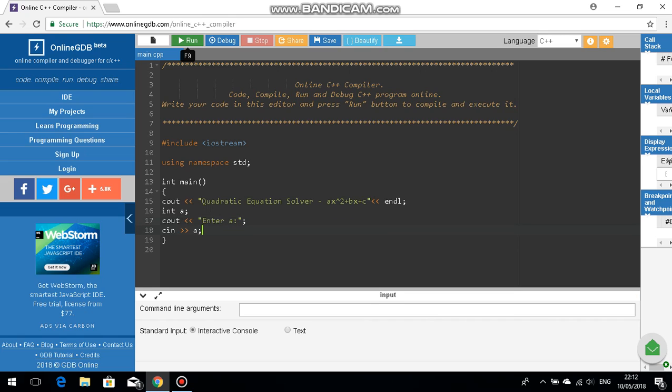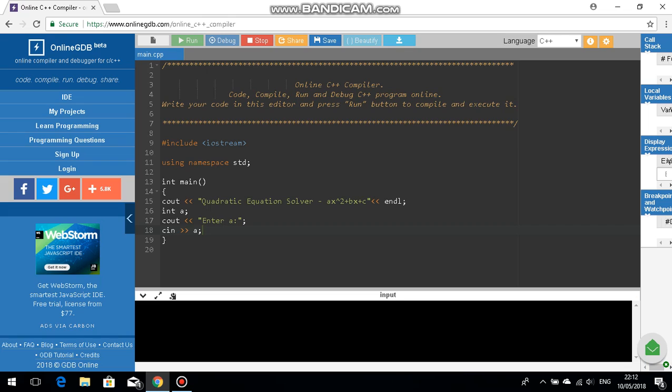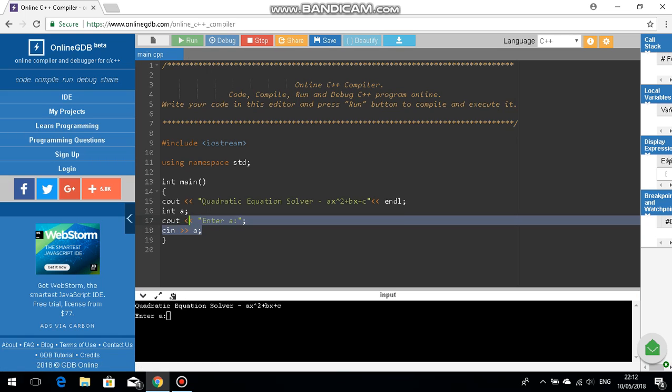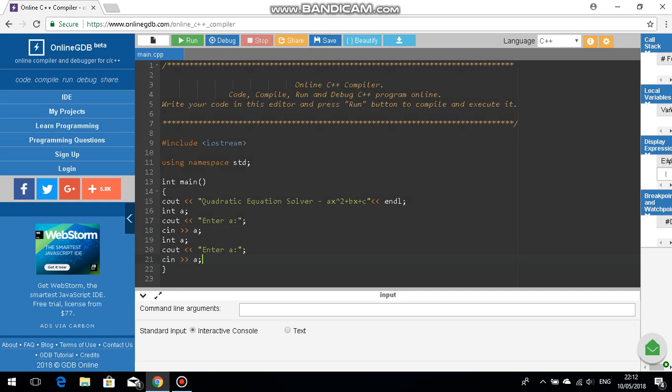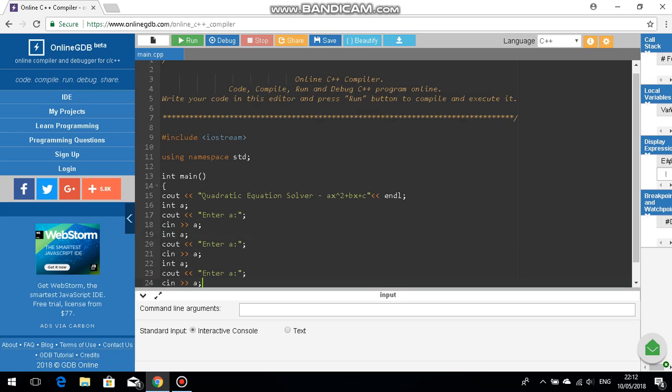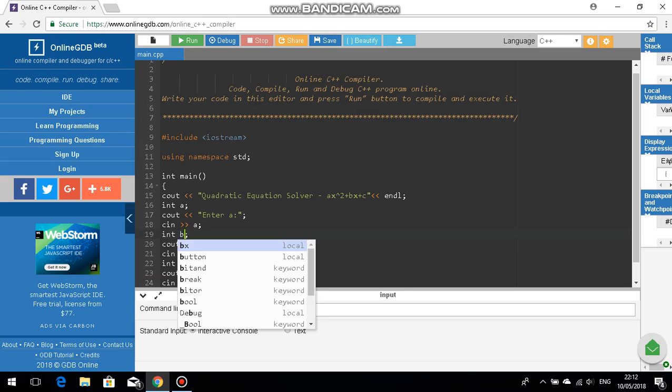Now this is where it's important, where we break down our code and we run it to check if it's working. And as you can see, it's working. It's telling us to enter a value for a. Now similarly, if I just copy and paste this, then we can make one for b. We have to just copy it 3 times so we can make one for b. It should be lowercase b.